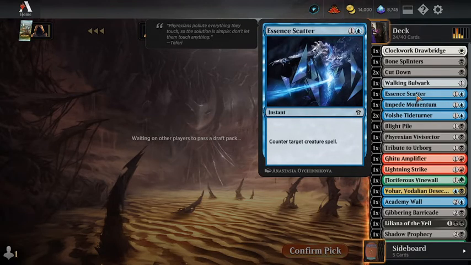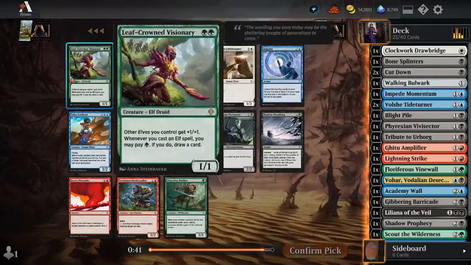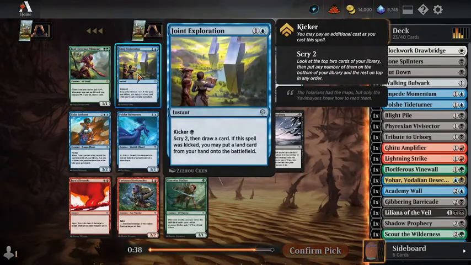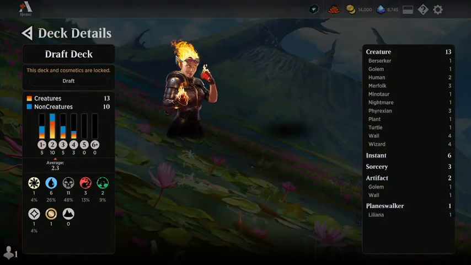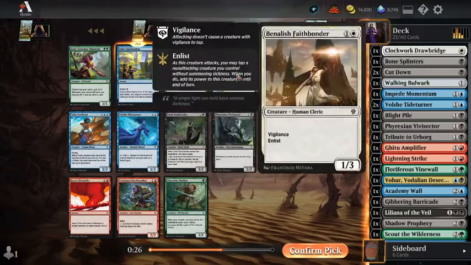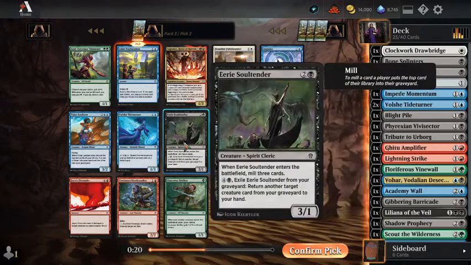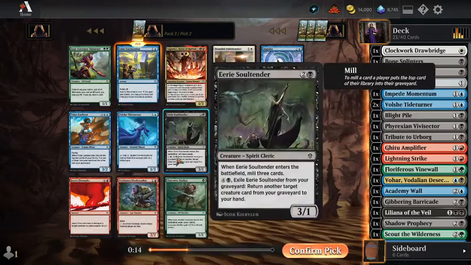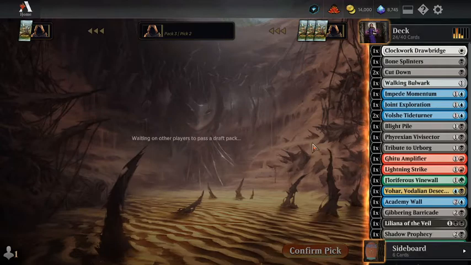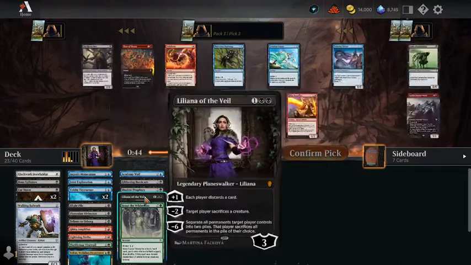Let's see, so let's move this out for now. All right, so what have we got? Okay, so other elves get plus one, but that's the elf lord. I don't think I have elves, do I? No, I have no elves, so that's not going to do any helping. Scry two, draw a card, with kicker put a land from your hand onto the battlefield. That might be worth taking. There's Impulse. There are no defenders. Yeah, I think I'll take the Joint Exploration. What's my curve look like right now? So that's probably not making the cut.